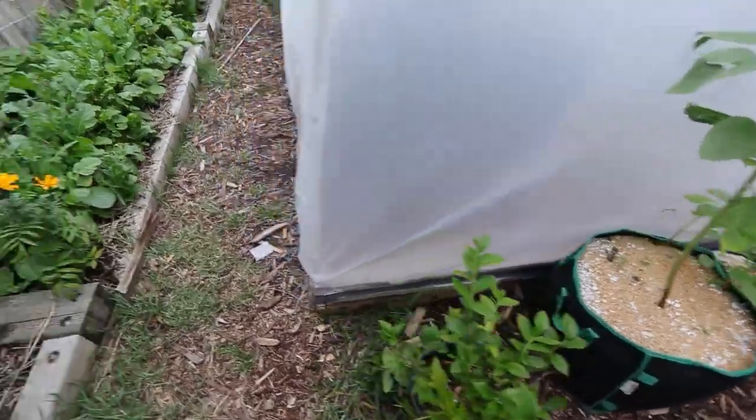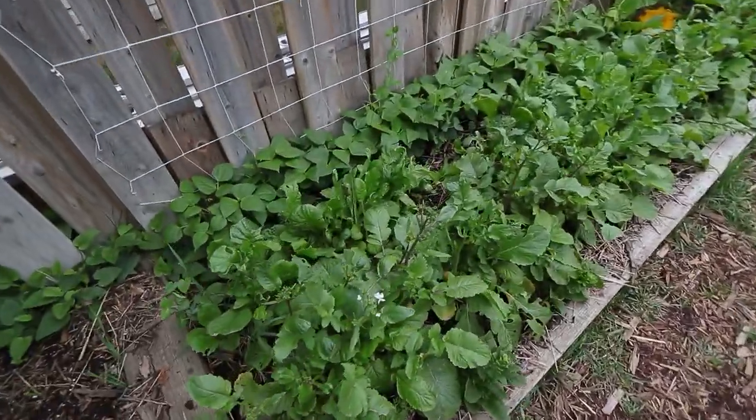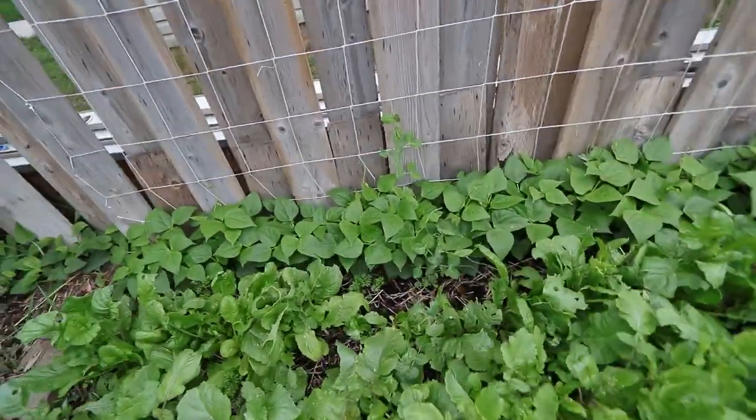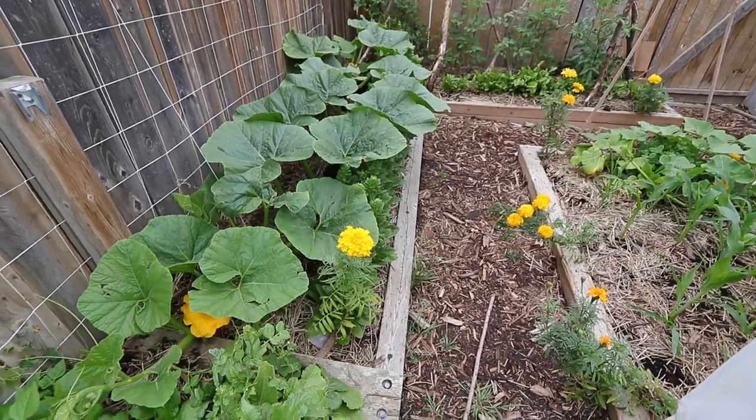Sunflowers here. I didn't point out the sunflowers out front. And radishes and more radishes. Half these radishes bolted because it's been so bloody hot lately. Beans. And then there's the huge giant pumpkin.